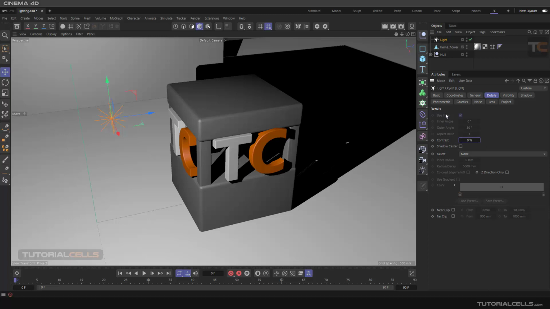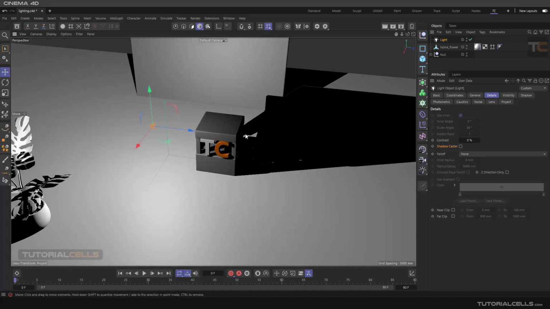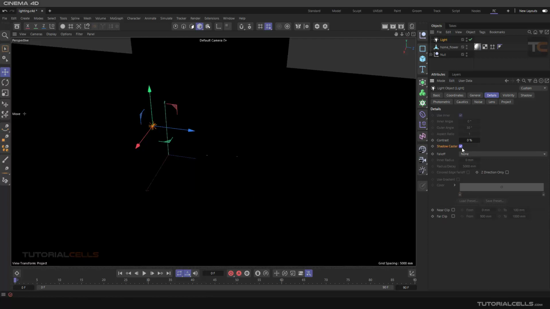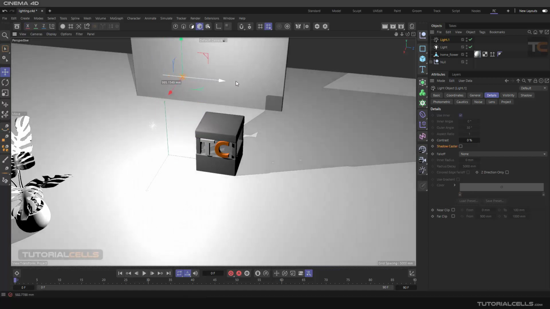Shadow is off because we need a spotlight, since we have an edge. Shadow caster means that if you want your source to just create a shadow, not create a light, it just creates a shadow for you. But for this, we need another light. For this light, we want just shadow caster.